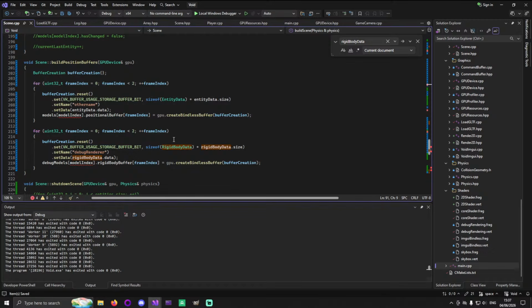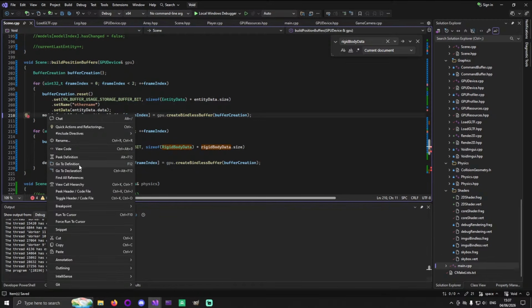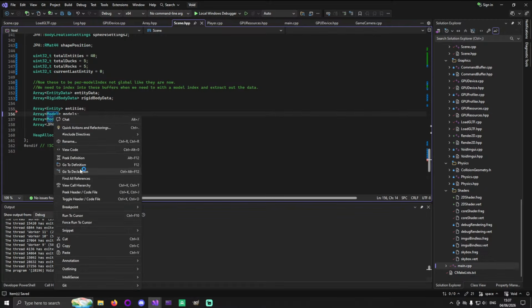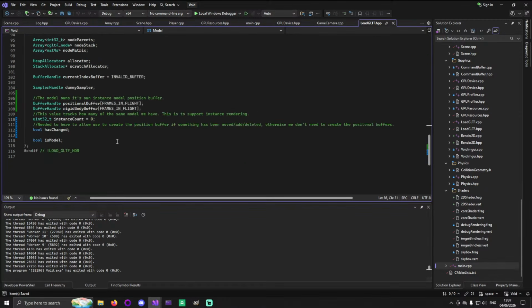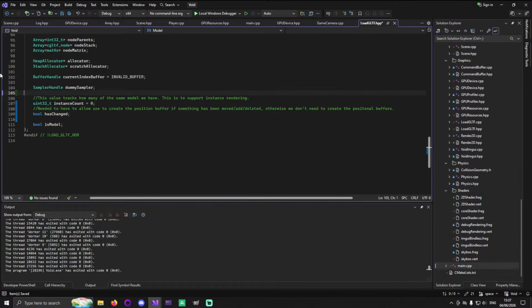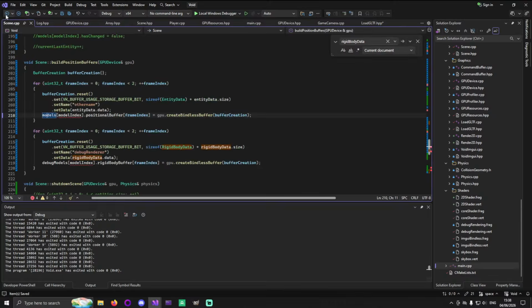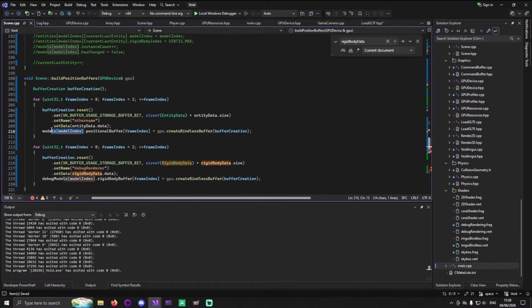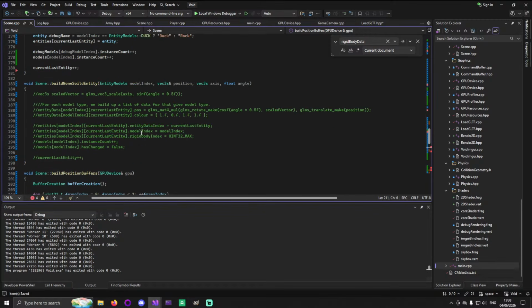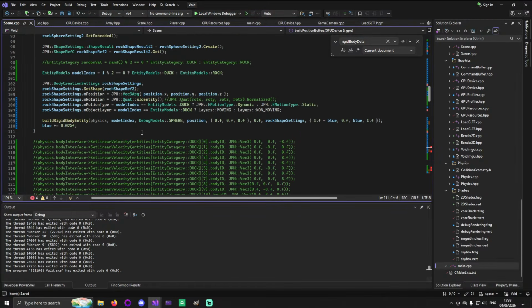Is it per model now? I don't think it is. We now have one big buffer device address for everything. I don't know if that's a bad thing in the long run, but yeah. Okay, so we need to take this out of here. Yeah, this obviously is per frames in flight still, but it's not per model. That would be too much of an update. So now I've got to figure out exactly where we want this to live.